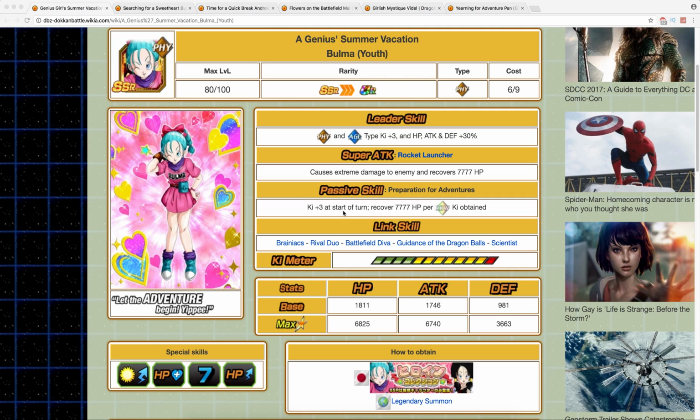Either way, so Bulma, a Genius Summer Vacation. This is the one that you summon, and she deals extreme damage to the enemy and recovers 7,777 HP. Bandai and basically Japan is in love with the number 7. Ki +3 at the start of the turn, so she's self-sufficient. Recovers 7,777 HP per rainbow orb obtained. Brainiac's rival duo, Battlefield Diva, Guidance to the Dragon Balls, and Scientist.